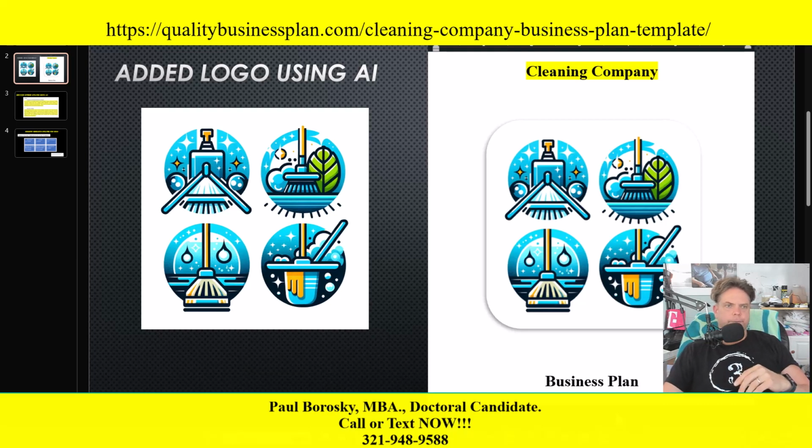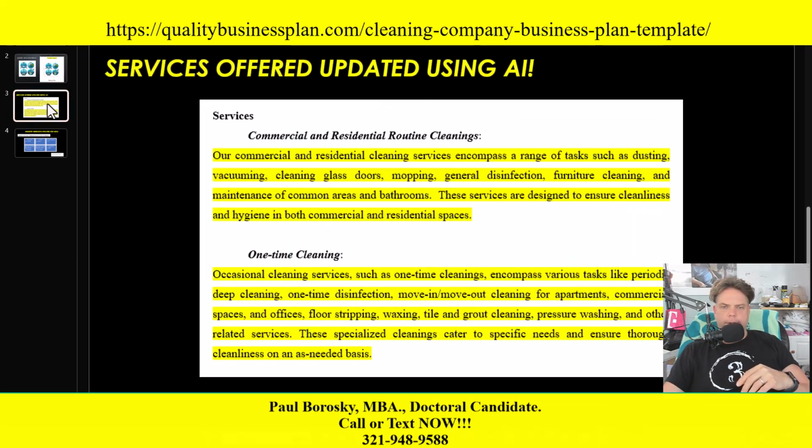Underneath business plan, I'd leave that there just to let the reader know what the document is and set their expectations. The second update that I made to the cleaning company business plan template is, instead of just listing the commercial and residential routine cleanings and one-time cleanings, I used artificial intelligence and had it generate a general discussion as to what your commercial and residential cleanings may entail, and also what your one-time cleanings may entail. It gives you a little bit more of a starting point to modify and utilize for your cleaning or janitorial services company.